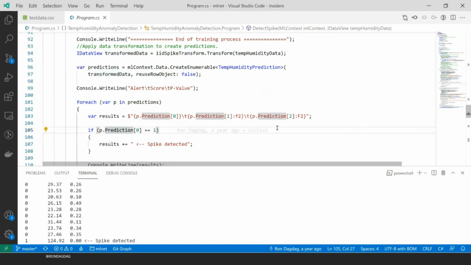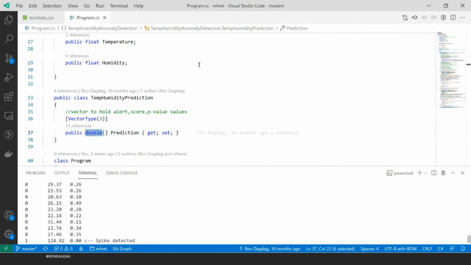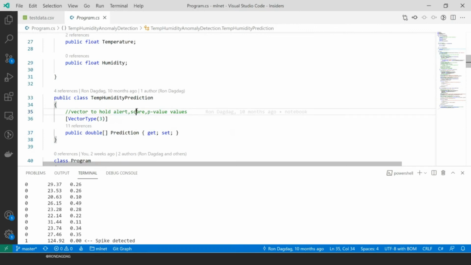The predictions, there are three things I believe that it needs. So in this case, it's an array of double, where it would hold the alert, the score, and the probability value. So that's how you would do this.